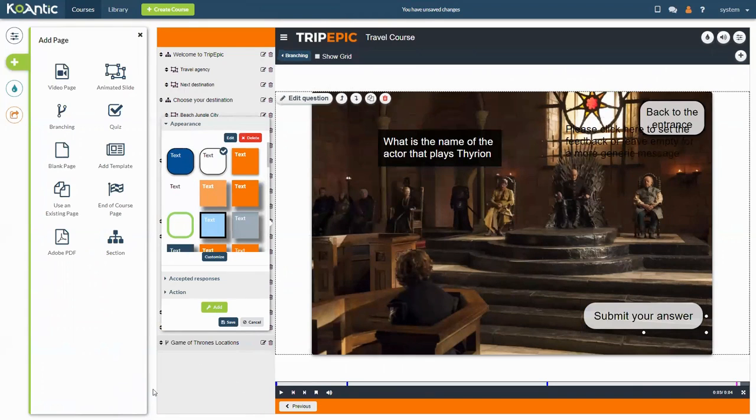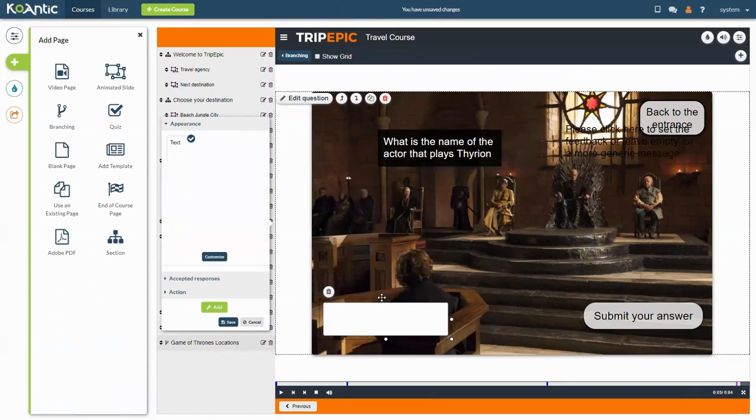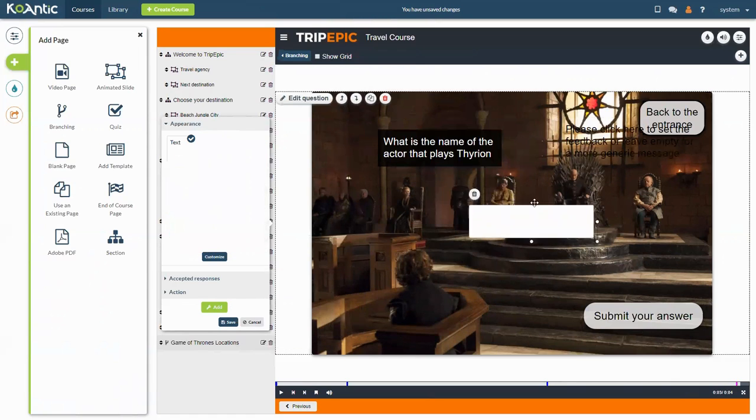And now we're going to add the actual question. For this, like in every question, you click on the add button right here, and it will let you add elements. We could add a text box if we want to add a complete sentence and you just add a word at the end, but we don't need that because we just need the name of the actor. So I'll just create an input box. And clicking on this, I have my box right here. And this is where the learner would put his answer.